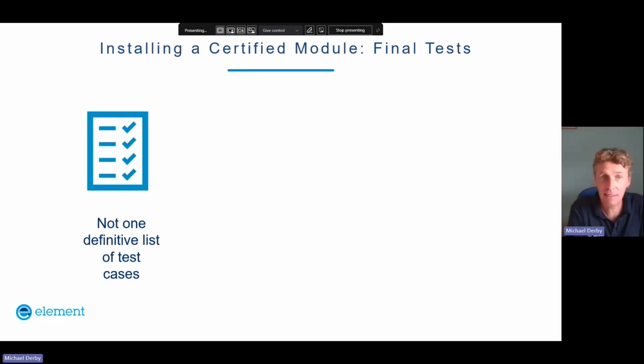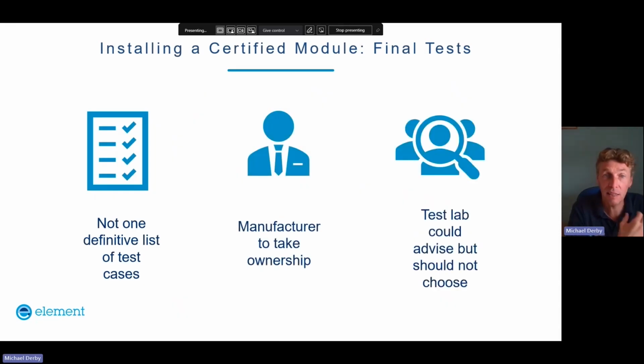So again, exactly the same slide as with the FCC. There isn't a definitive list of tests you must do, and there isn't a list of tests you don't do. Anything construction related, like safety, EMC, and radiated test cases are always done on the end product level. For other things, they could be abbreviated. But even those tests, we'll have a slide in a moment where it says you may not have to test them all.